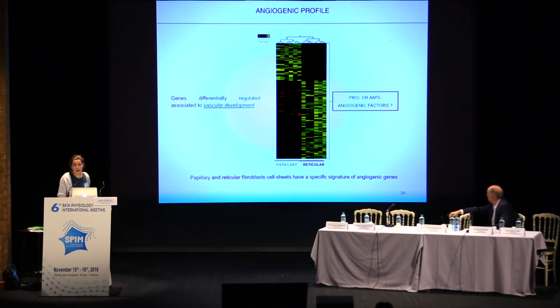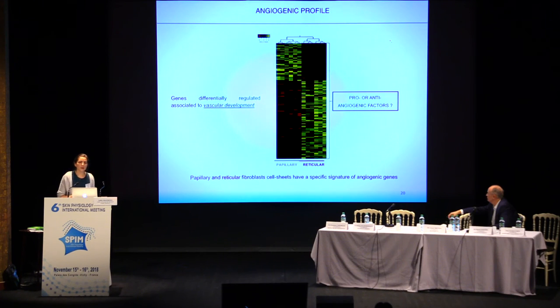First, taking a look at their angiogenic profile. To do so, I listed all the genes that were differentially regulated for each subtype of fibroblast, and I compared it to the list of the vascular development GO term. Then I realized an expression heat map and carried out a hierarchical clustering. You have here a representation of this study. And what I observed is that spontaneously, the samples clustered in 2 main groups corresponding to the papillary and reticular fibroblast samples, indicating that we have a specific signature for angiogenic properties.